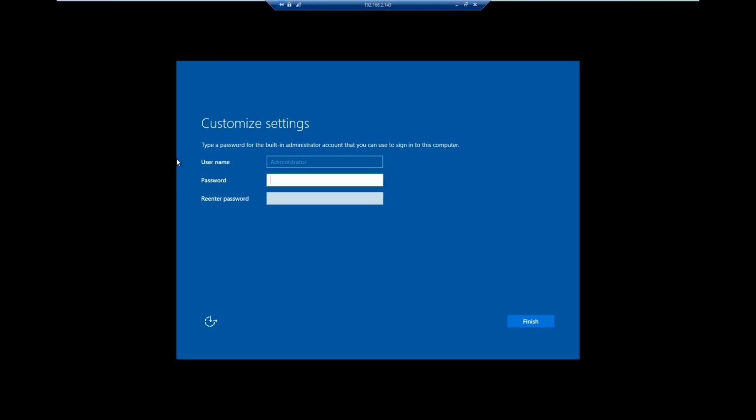Here on my screen, this is a clean install of Windows Server 2019. Once you first install your Windows Server 2019, one of the things you're going to have to do that is different is that by default, you are automatically an administrator. So the first thing you need to do is set up an administrative password, which I am going to do.